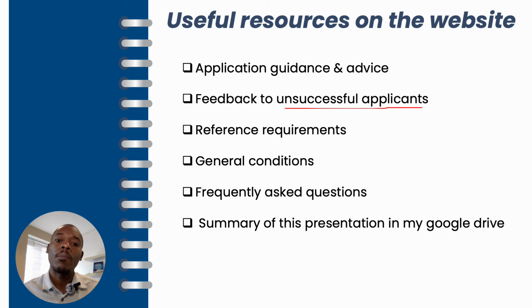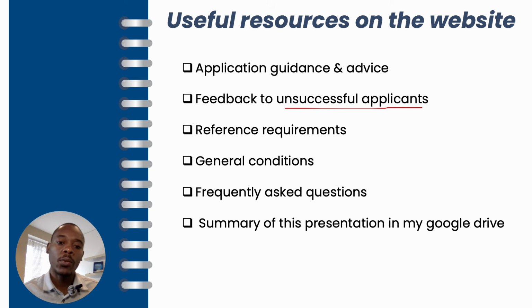There is also a section that talks about the reference requirements. This is information you can give to your referees to read and understand before they give you the references. Remember, we said the references are a good indicator. During selection, they are considered a primary indicator. So if you have weak references, you are going to be disadvantaged. Give this information to your referees so that they are able to give good written references, to enable you to score a high mark when your references are considered during the selection criteria.